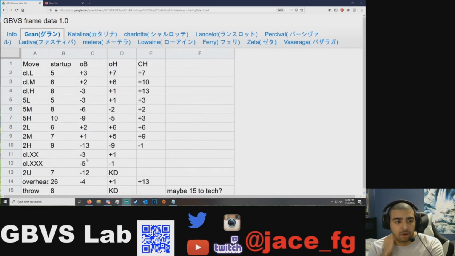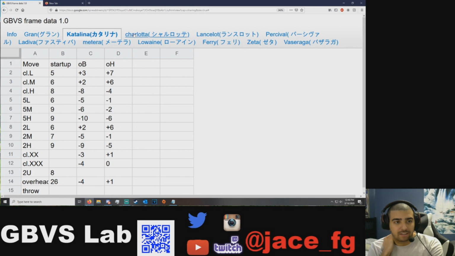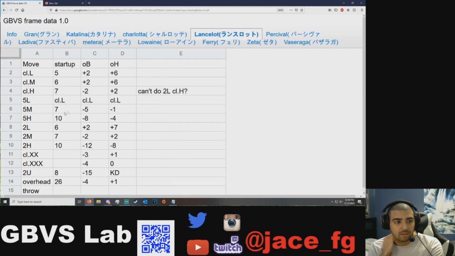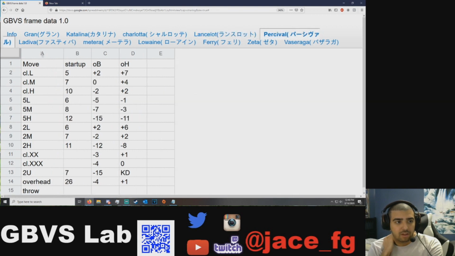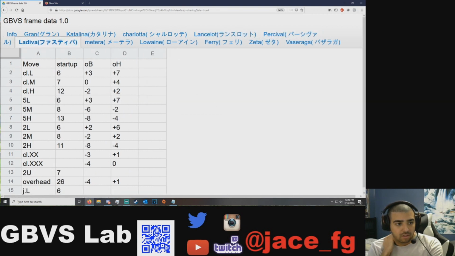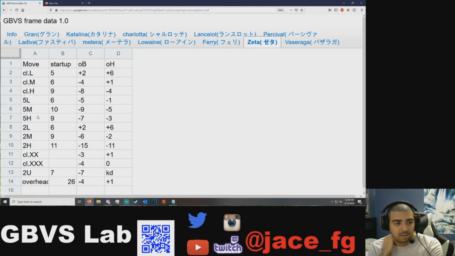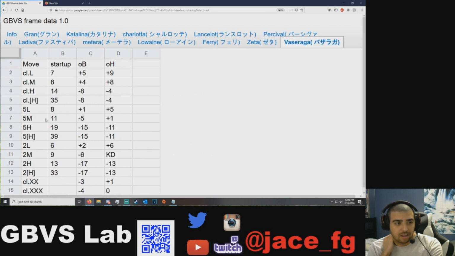Because that means you'll be able to punish them with something like your 5H. A lot of the characters' 5H are usually 9 to 10 frame startup. Some characters are a little bit longer. But most of them are 10 frames. 10 frames, 12 frames, 13, 16, 11, 13. Again, 9. I think this is 10. 19. Oh, his is a lot.